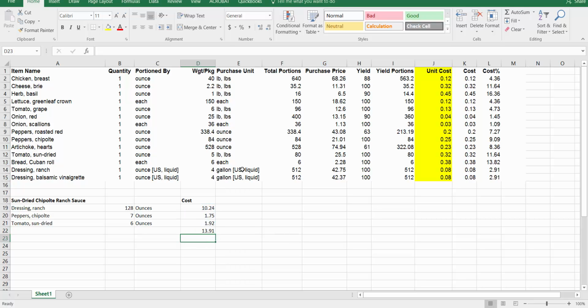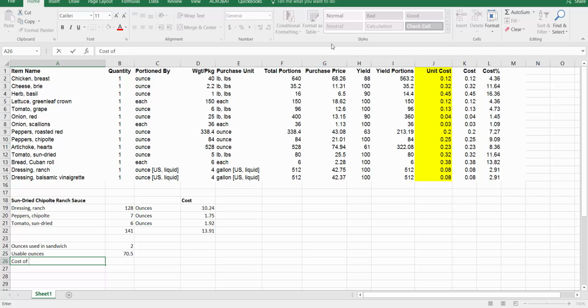Now that I have my final recipe costs, I can begin totaling up all my ounces. And if I were to use 2-ounce ramekins and I total up all these ounces, they're 141 divided by 2 tells me I have enough for 70 and a half sandwiches. That's just part of the story. The next part is to figure out what each ounce will cost us. You may want to use 3 ounces, or maybe you want to use 2.5 ounces per sandwich. The only way to figure that out is if we figure out the actual cost of each ounce.